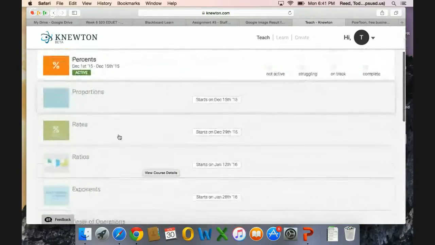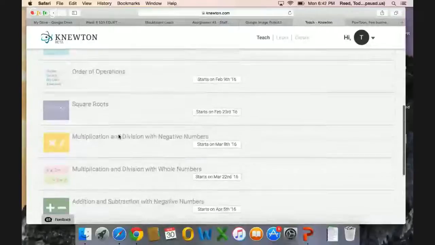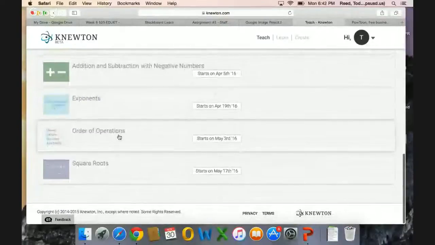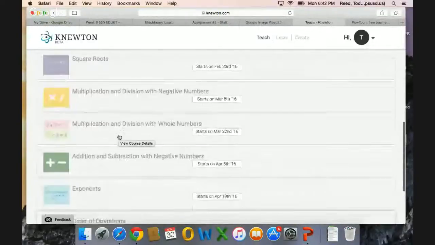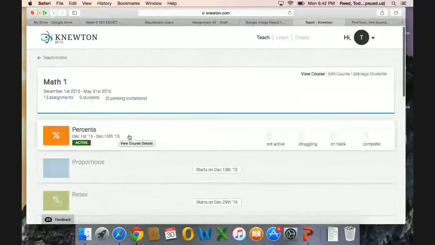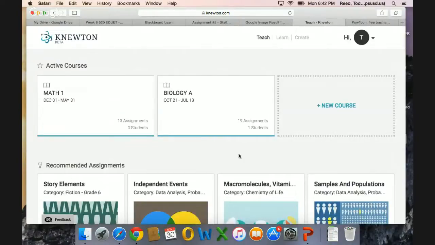Right now I have percentages and proportions, and I put in square roots and things like that they might want to be able to use. And you see that it scaffolds and stacks upon itself, and it gives a timing base for how long it should take the student to actually get through that. And so this tool is really a redefinition of a normal instructional piece, and it augments a typical classroom, allowing students to go through and take content that they may not be able to currently do within your classroom.